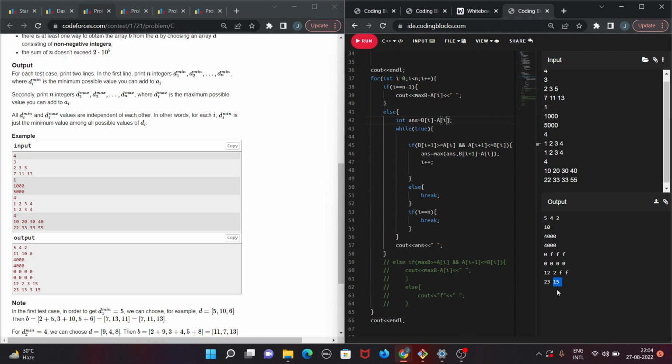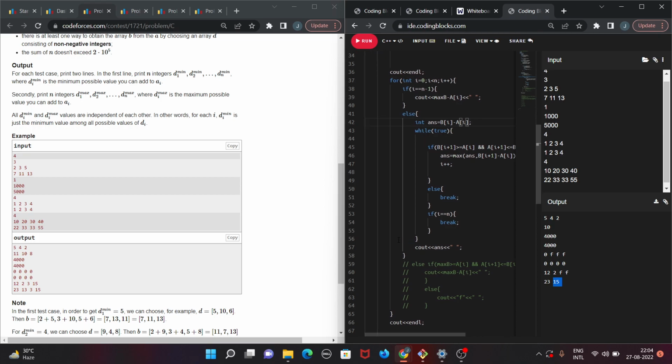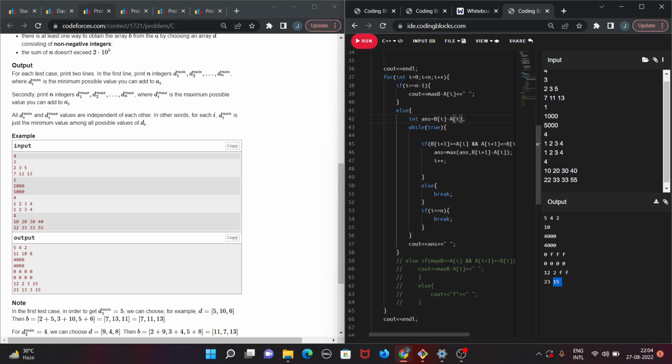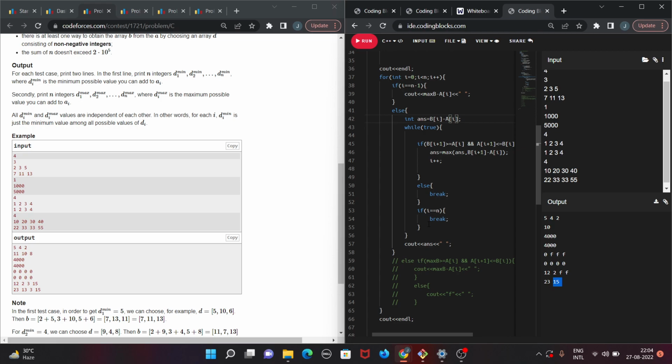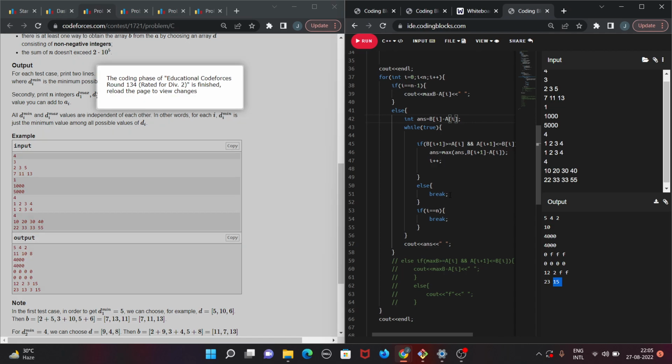What's happening here? Because it has to print something. How is this not printing anything?